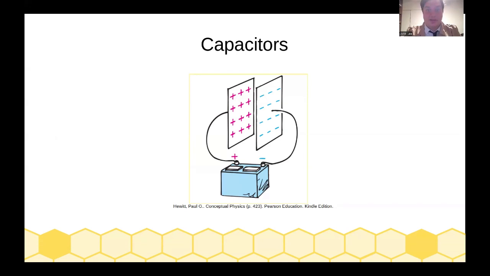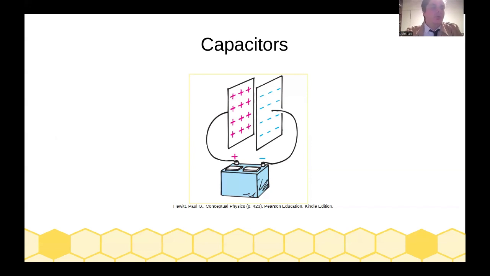Finally, I'm going to talk a little bit about capacitors, which are a way to store energy. If you set two metal plates up against a battery, one of the plates is going to get negative electrons from the negative end of the battery, and the other plate is going to lose electrons and get a net positive charge from the other side of the battery. This is going to create an electric field similar to the electric field that we saw in part C of the electric field lines. And it's a way of storing energy.